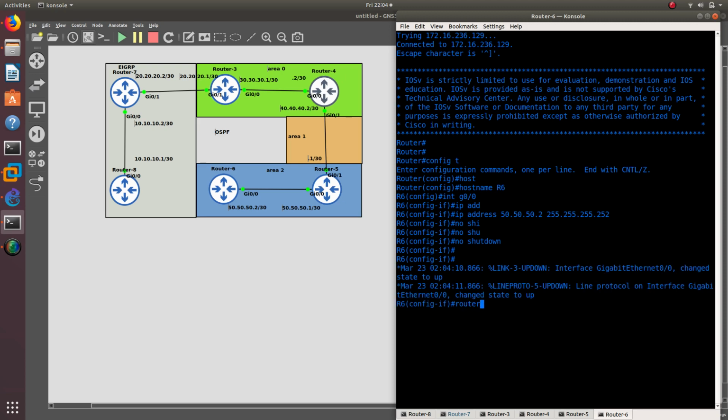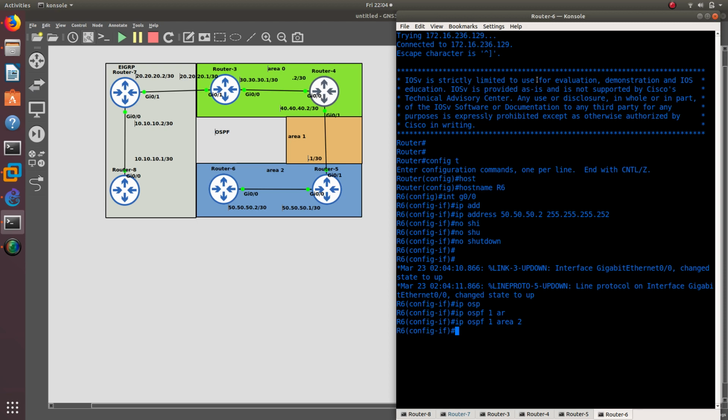And let's go to router. You don't even need to configure anything at all, right? If you just go ahead from here, do IP. I mean, you don't need to configure the router OSPF process ID of 1 first. You can just do it from here. IP OSPF 1 and then add it to area 2.